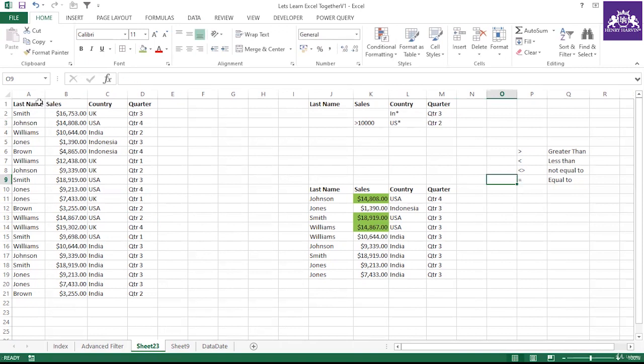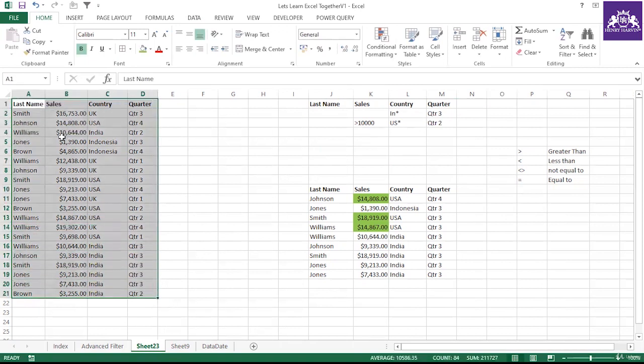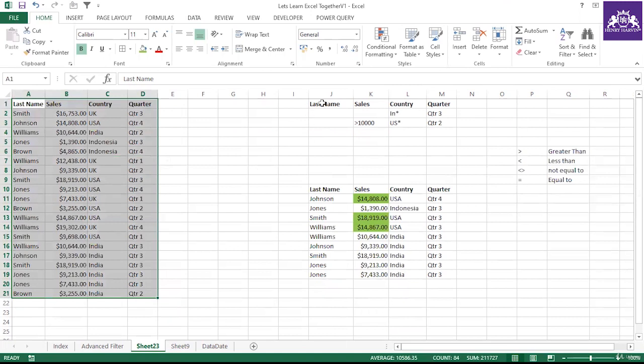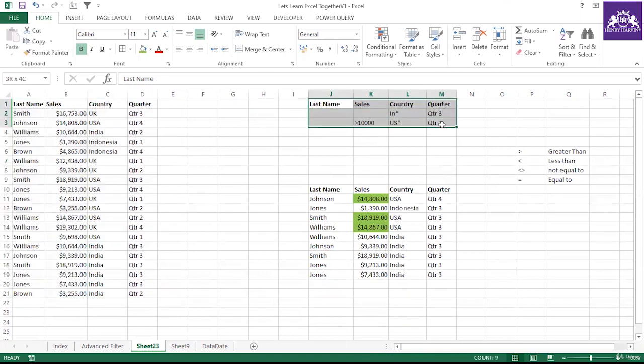So suppose we have large data. So this is actually tiny data. This is actually made for you to understand better. But if we have large data, it is very difficult to check all the things step by step or one by one. But then this filter criteria and everything comes to rescue.